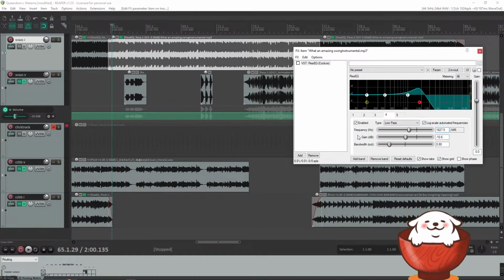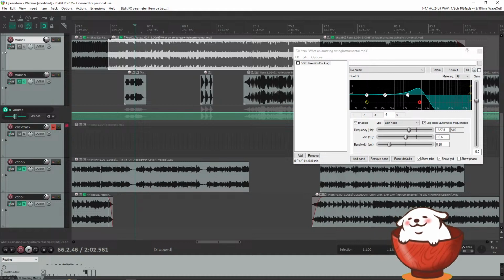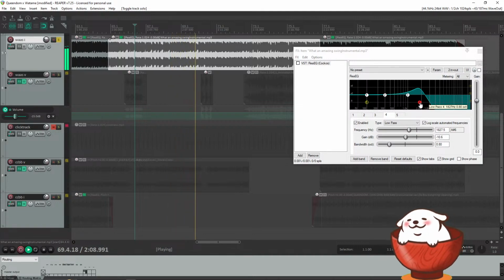Oh, I don't know what just happened there. So you will notice that it also does boost a little bit of the frequency spectrum. So this is right around, I mean, it's probably going to be a little bit lower actually. Well, that's probably pretty close. This is probably right around where the body of the synth and that trumpet are sitting. So it probably sounds okay. We've rolled off some of the harshness, but it still feels present.